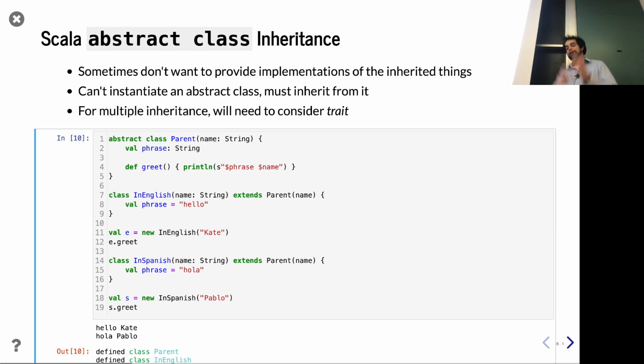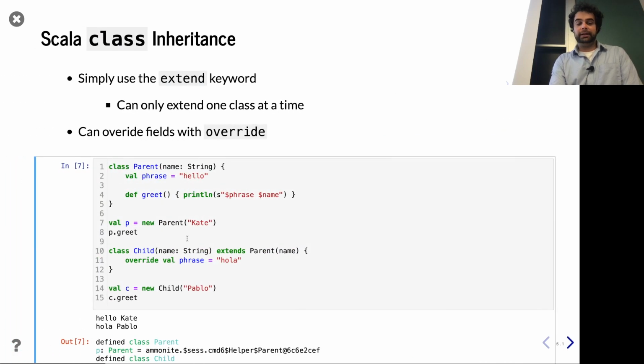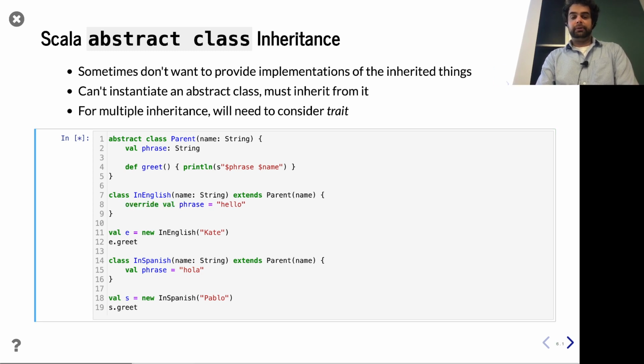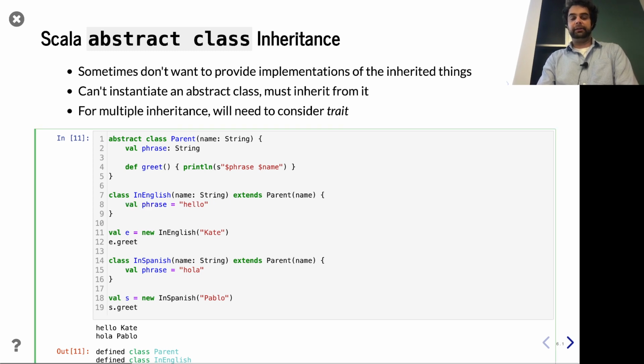Cool. So this is part of the Scala mentality, right? Do whatever we can in the compiler and the type checking to prevent things that should be errors. Occasionally, there's things that aren't errors, like we saw in the prior one. We really want to override phrase. Here, in the case of the abstract class with the child classes, they aren't overriding phrase; they're just defining it. It's actually just specced out, but there's no value to it. So they didn't have to use the override keyword here because it wasn't needed, because it's already an abstract class. And I'm curious if I was to do that, it would be okay with it, but it's because it's an abstract class. You have to fill in those fields anyways.